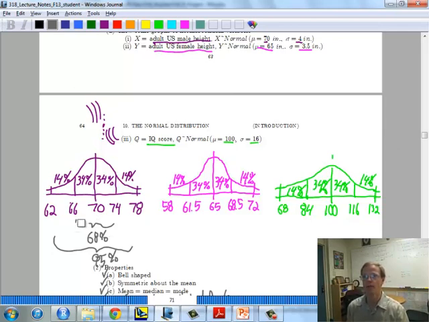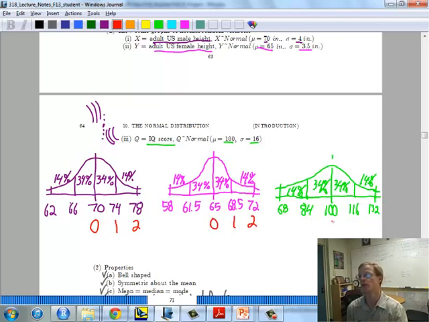Well, we could calculate them all individually, but that's going to become really tedious, and when you tabulate your results, you're going to have a lot of tables. So instead what we do is we come up with a convention. Let's count the number of standard deviations away from the mean, so that in the middle you're at 0, and then if you go up 1 standard deviation, we'll just call it 1. If you go up 2, you'll call it 2. So we have a 0, a 1, and a 2.